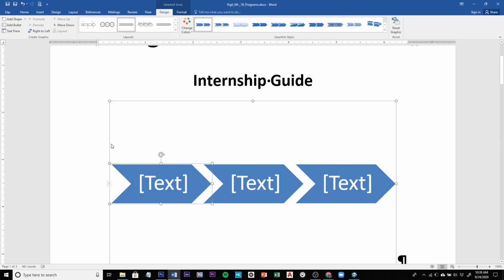So in the Smart Art graphic, you have the overall graphic that can be selected, and then you have these individual graphics inside that can also be selected. So make sure the first graphic is selected, and then we're going to select where it says text. Just click there. That word text is simply a placeholder, and we're going to type apply online.